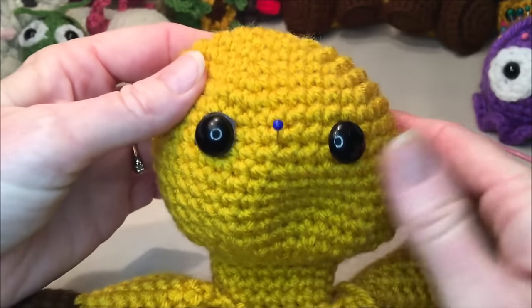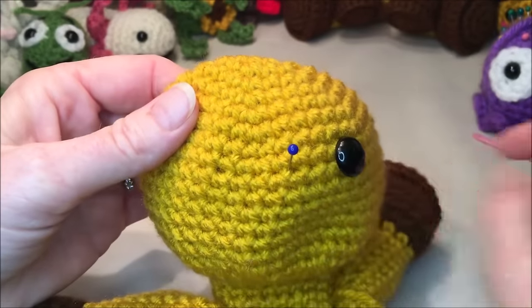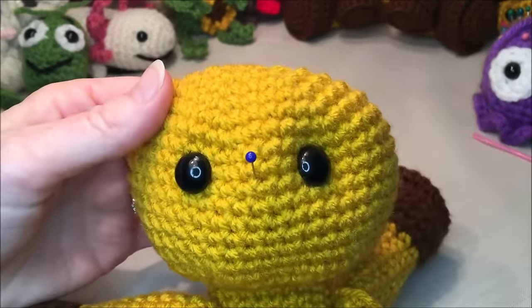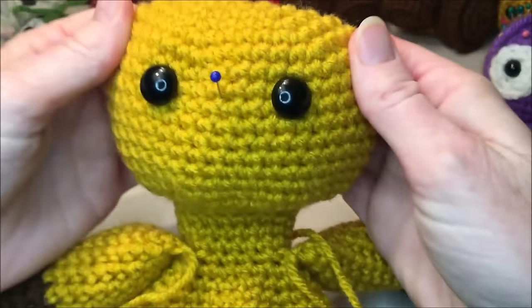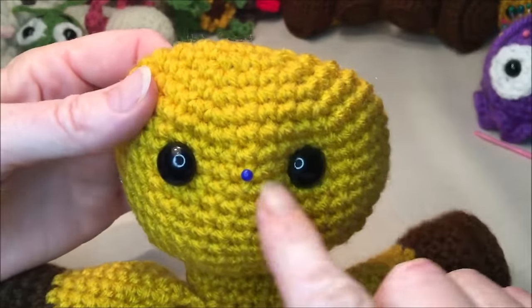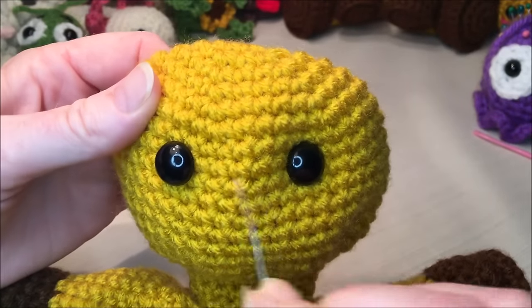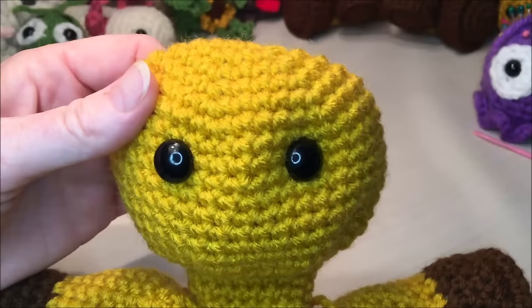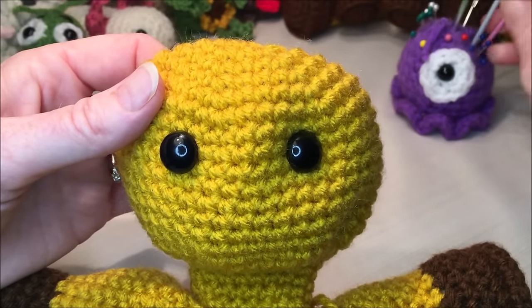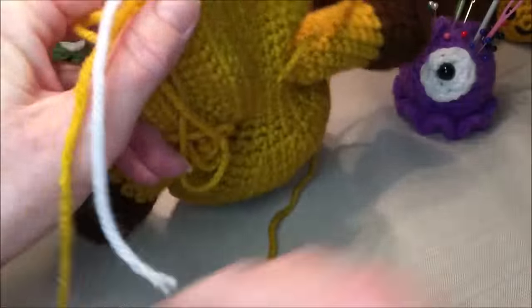Oh, and that's not a good eye. So I'm just going to put a different eye in there. And then have a look and see if you are happy with the placement. Make sure you're in the same row. And I'm about 1, 2, 3, 4, 5, 6 holes in between my eyes. And then if you are happy with that, you can put the backs on.